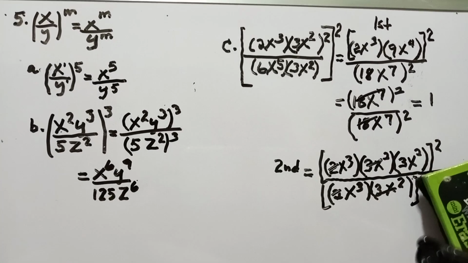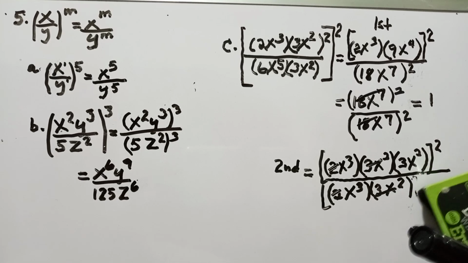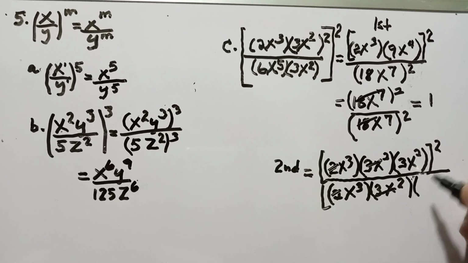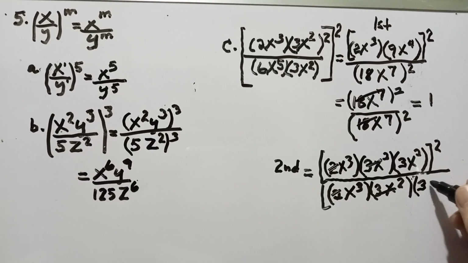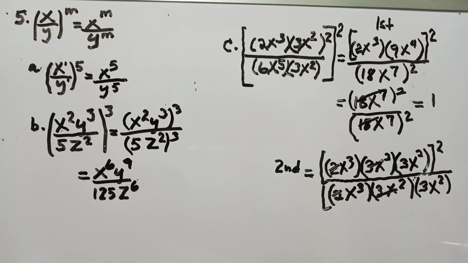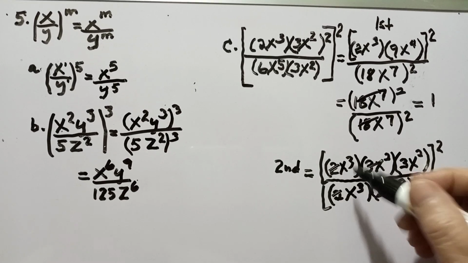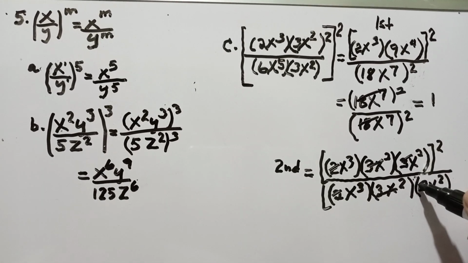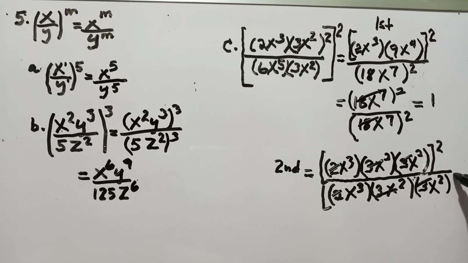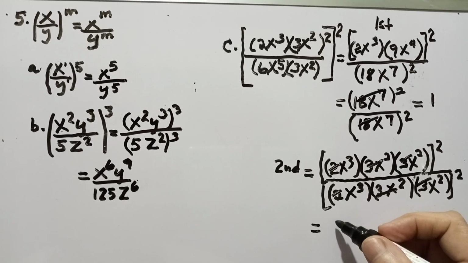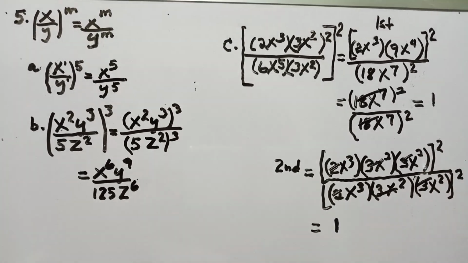So we will erase this bracket. This one, I forgot to write that, sorry. So that is times 3x squared. So, we cancel that one, we cancel that one. We can also cancel this one. So, by the way, you have there the bracket square. So, the answer is 1 square or just 1. So, they have the same answer.